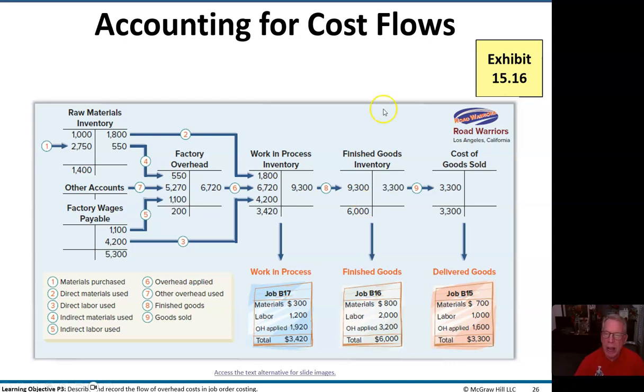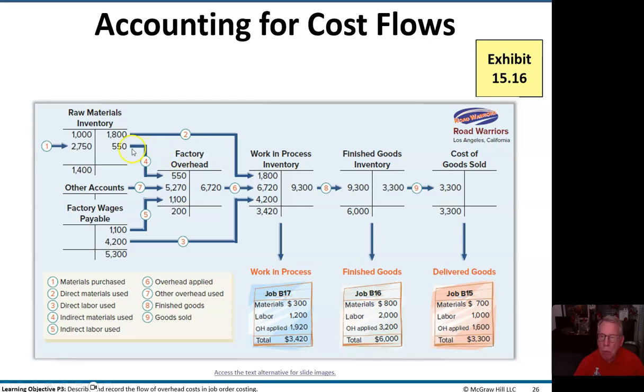Now, this is a great slide. And here, let's walk through this in a little bit of depth. Here, we had a beginning inventory. We added materials that we purchased here. But in number 2, we moved some of the raw materials here into work in process inventory.